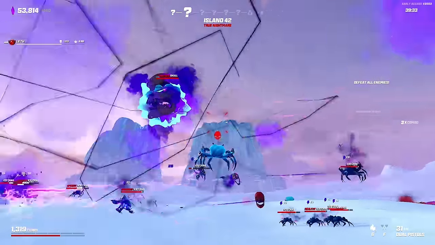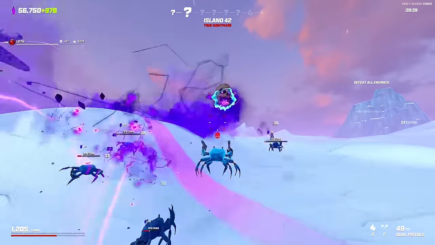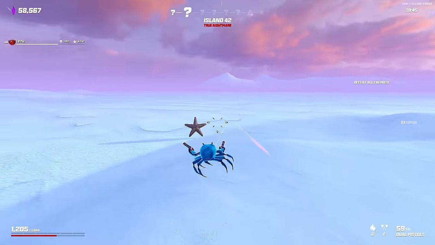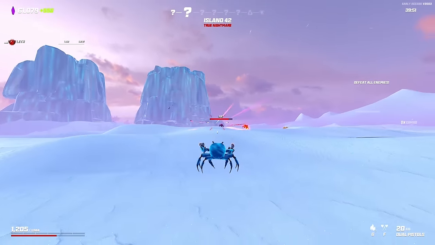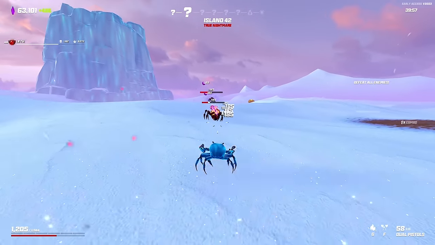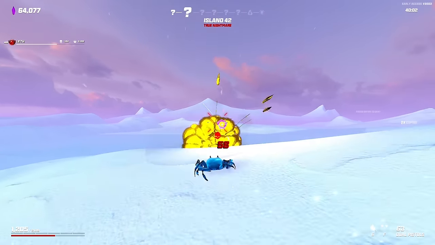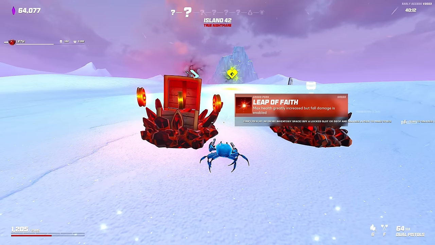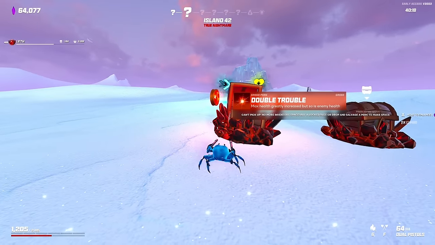How did I not melee there? What? My melee is breaking because the gun's shooting so fast. Wow. Oh, we got an extra chest. Our HP's in a good spot. Leap of faith. Fall damage is enabled. That sounds horrible. This sounds hilarious.